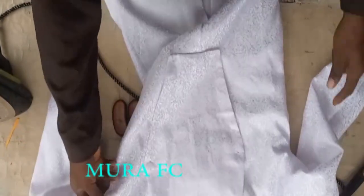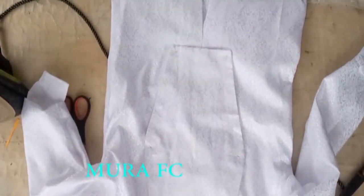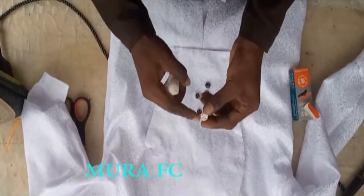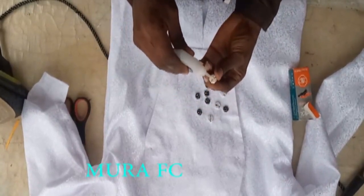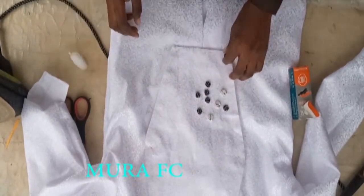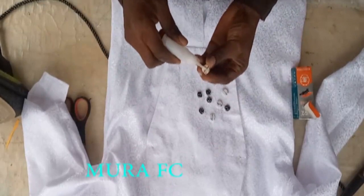The putting of the buttons on it, it's up to you. If you want to put a lot of buttons or you want to put less, and I'm going to explain all of them to you right here. The first step that you have to do, you take your button, then you put your glue on top of that place, then you stitch this part first.